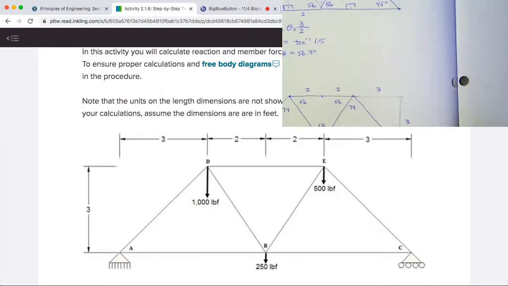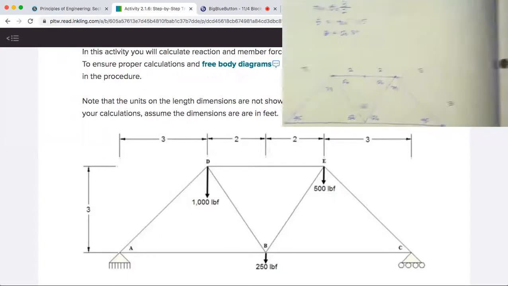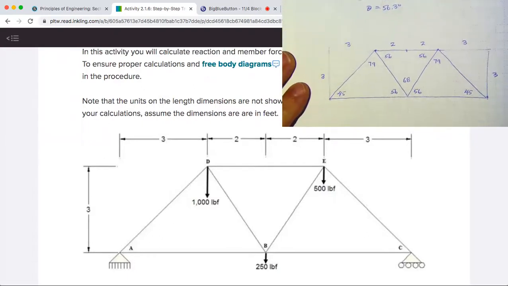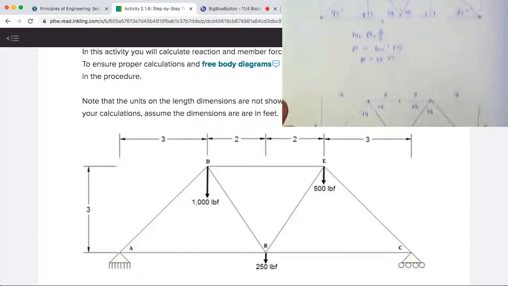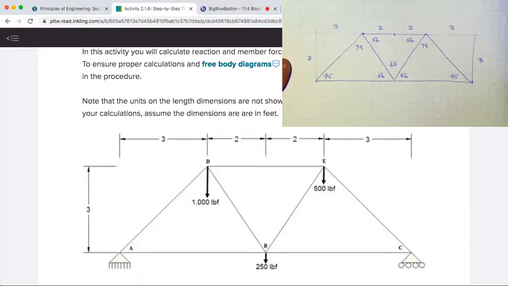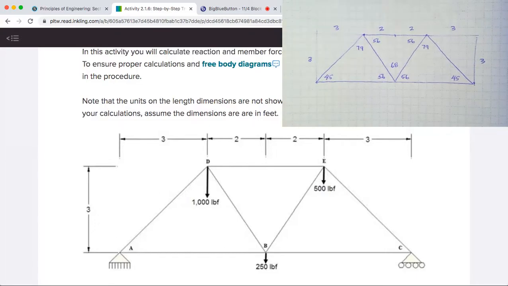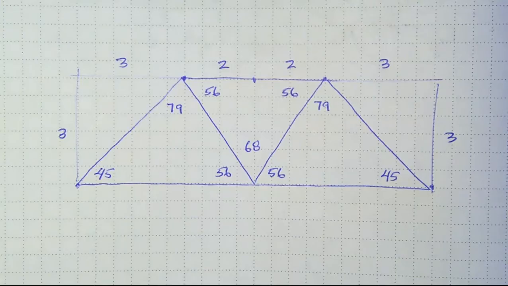Oh, there we go. And so the truss now, where we left off, I made a nice new picture of it. This is where I was before. We'll come back to that if necessary. I get the feeling it will be necessary, but I wanted to make a clean version of it.